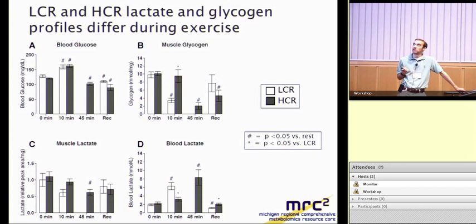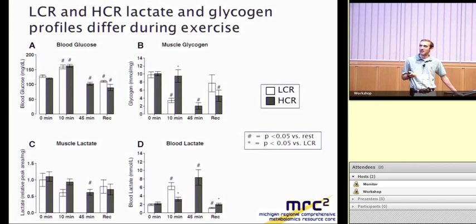This is looking at skeletal muscle glycogen in these animals. At 10 minutes, the LCRs have gotten relatively depleted in their skeletal muscle glycogen, so they've used up a fair amount of it, corresponding to the increased oxidation of carbohydrates, whereas the HCR rats are almost right where they started. At 45 minutes, the HCRs have now depleted a good portion of their glycogen reserves, and at recovery, it's on its way back up. Lactate in the muscle, there's some difference. The HCR seem to have slightly higher, although not significant in most cases. The blood lactate is a classical measure of fatigue and of anaerobic, which is a kind of a sloppy term.